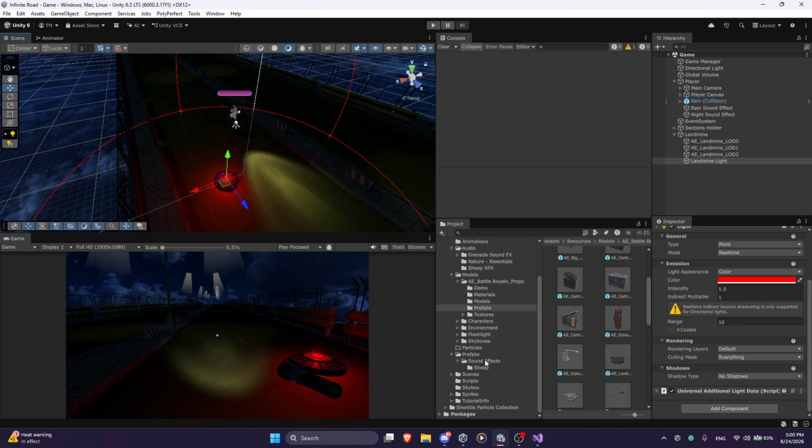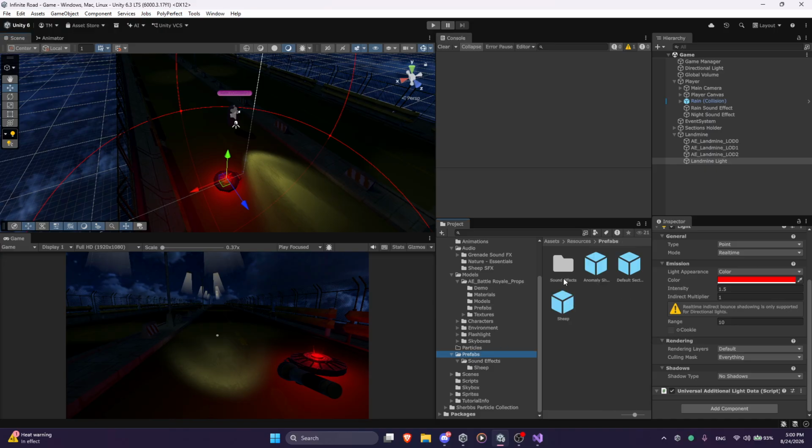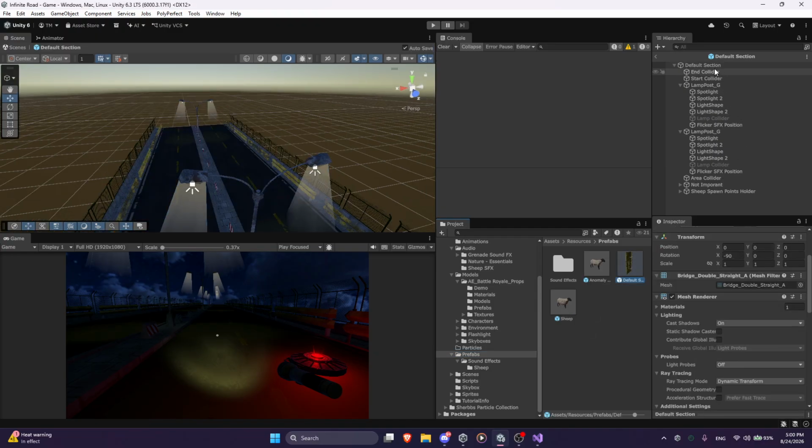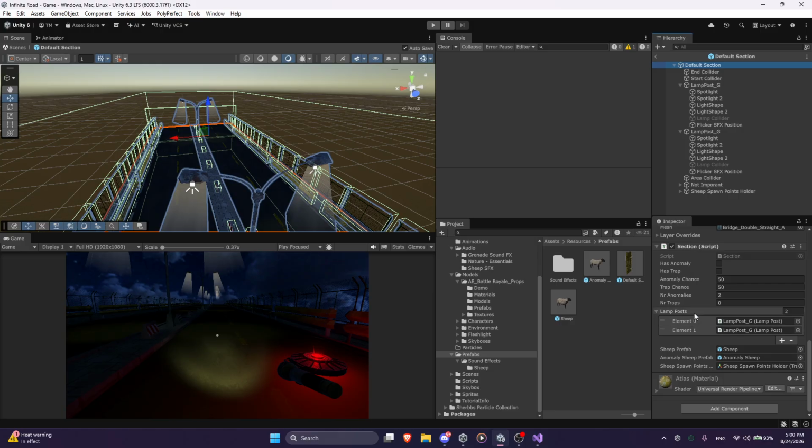There is a certain chance to have an anomaly or a trap. Need to see the section prefab. So it's a 50-50 right now, but you can have both an anomaly and a trap at the same time.